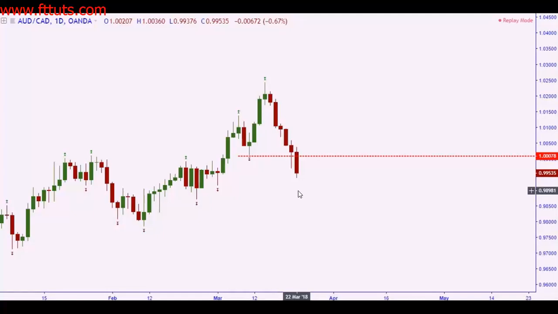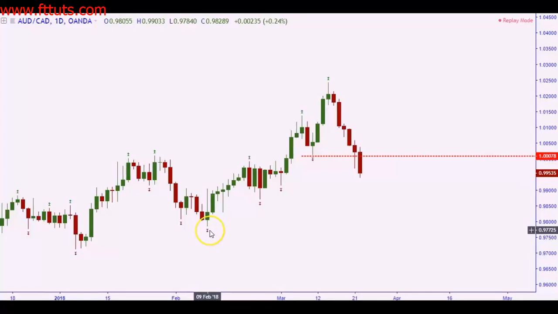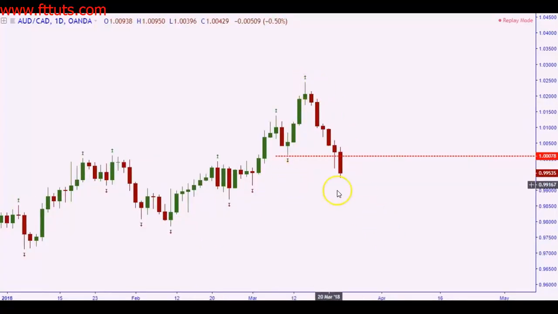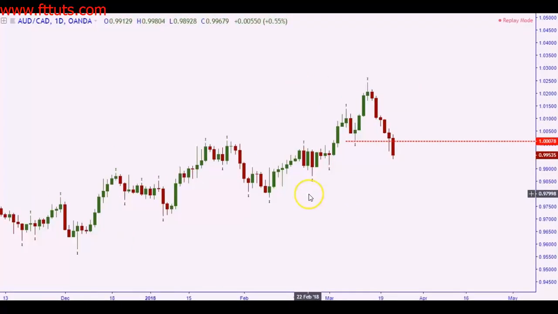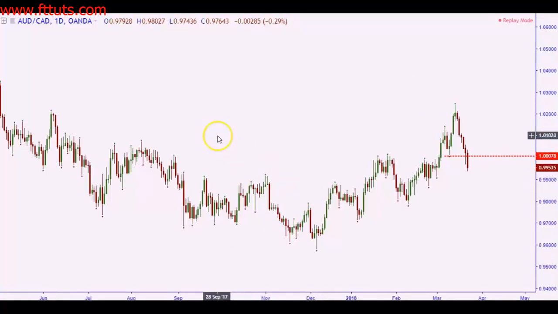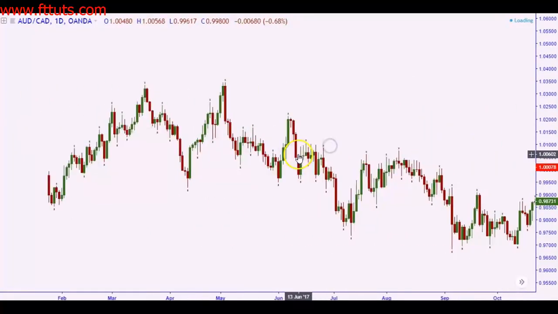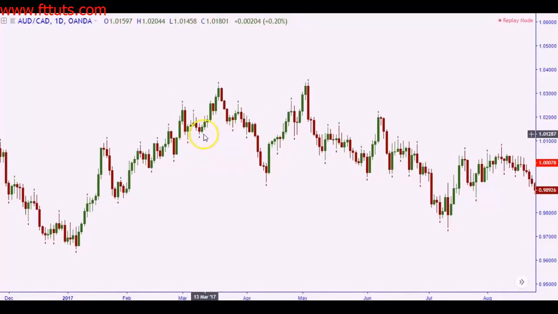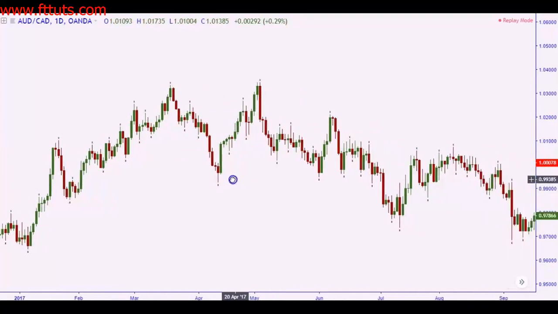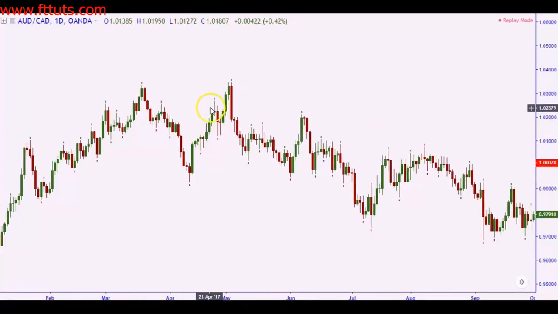Pretty basic. The only thing we don't want to see is a whole bunch of fractals together and then we break the first fractal. The first fractal should be sharp, just like it is here. For the first fractal break, you don't really want to see a bunch of ranging and then break that fractal. You want it to be immediate like this. What would be immediate would be like here, you broke this first. Actually, this is the first fractal. You broke it right there. And then this is the first fractal high, but that's way too far. And then here, when you broke, this would have been a first fractal break here.